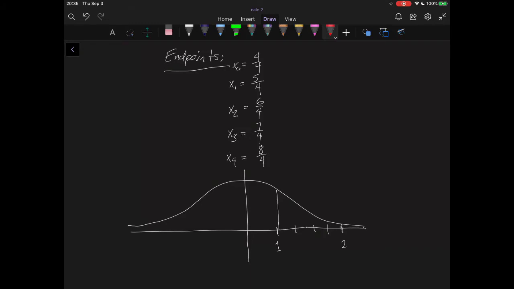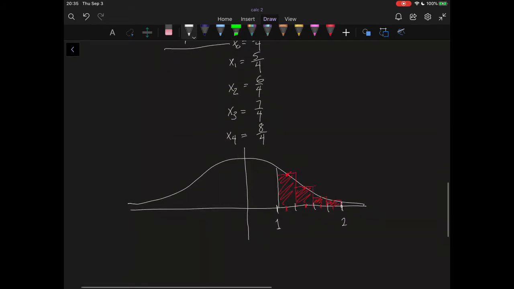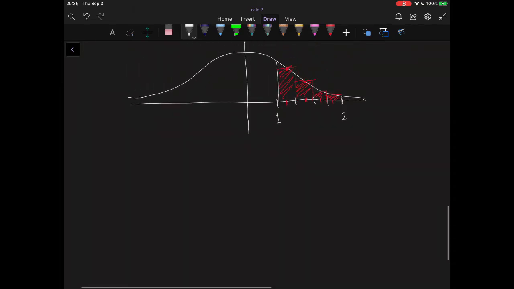Now if we were doing the Riemann sum, we would pick the right endpoint and make our rectangles, or the left endpoint and make our rectangles. But what we're going to do here is pick a point in the middle of each of these intervals, and that function value is going to serve as the height of our rectangles. So when we approximate it, we're actually getting this red area here. To find out what that is, let's go ahead and find the midpoints.